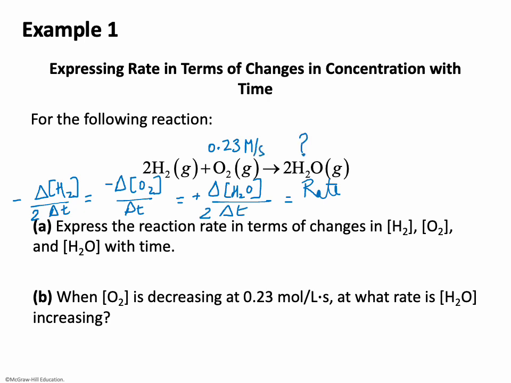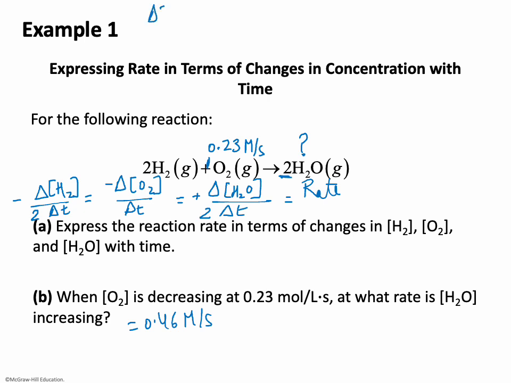One is, you can do this mathematically, I'll show you, but another thing is you can think about this in your head. If oxygen is going at 0.23, water should be going twice that rate. Why? Because for every 1 mole of oxygen you end up using 2 moles of water, so water is disappearing at twice that rate. So your answer basically is 0.46 molar per second. If you want to use the math, you can write the relationship.